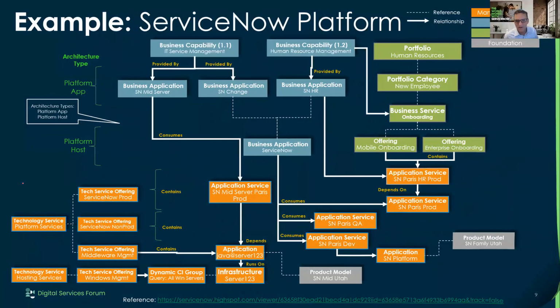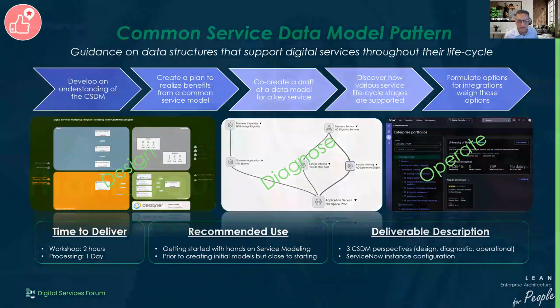Yeah, I wanted to show you one here. We do have an offering in our architecture group, and I'll close with this. I didn't realize how long we were. I love these conversations. We could come in and design one for you. It's actually on the environment that I showed you. You could design your own, but if you want our help, we have a 2-hour workshop. Then we'll import that design, show you a dependency map, and then show it to you in DPM, what you get in DPM. So it's kind of a quick way to get through one.